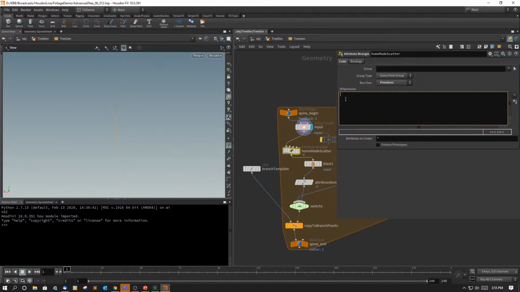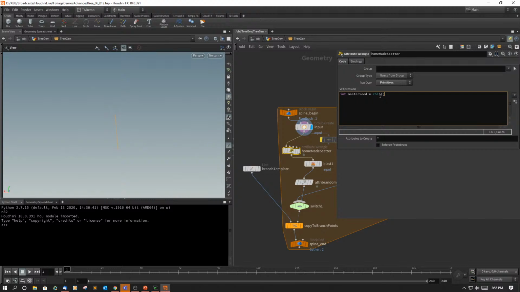So we're going to start off by creating a local variable called int master seed, and we're going to set that equal to chi, open close parentheses, and then semicolon. You're going to say, hey, wait, what's this chi business? We've been using the ch operator. That's because everything that we've done beforehand has been technically in HScript. And what we're doing now is we're doing it in VEX.